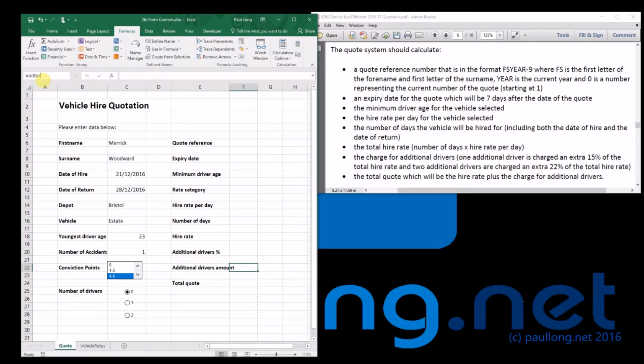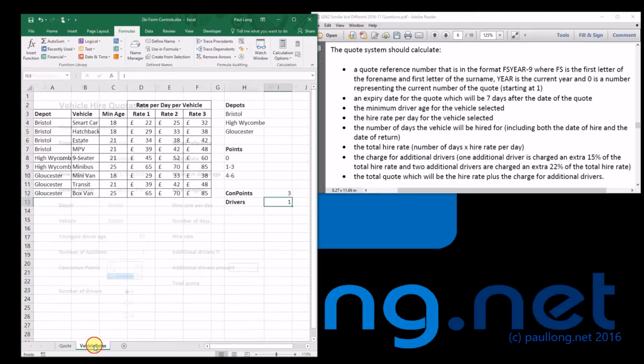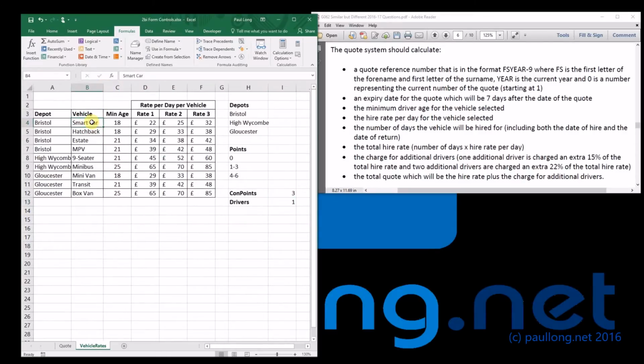So this will be add drivers amount, and we're also going to need to use this table because we'll be looking up the vehicle type, and when we know the vehicle type, we'll want to know which rate to use. So this will be the part that we'll be using, because we'll need to know that. We'll look at the vehicle type based on what was selected in the drop down box, and we'll go across so that's just got us started.